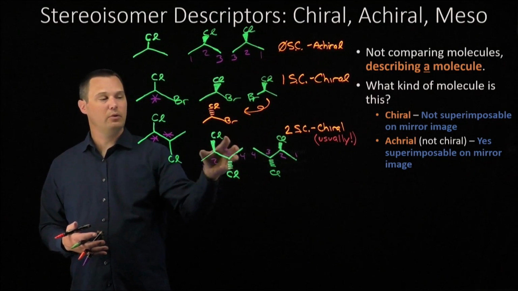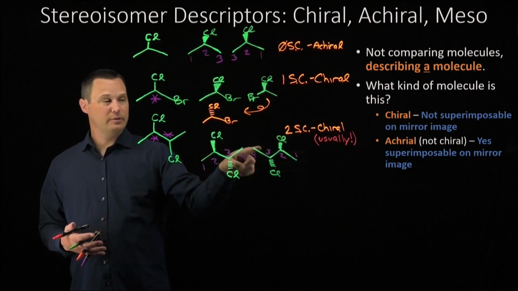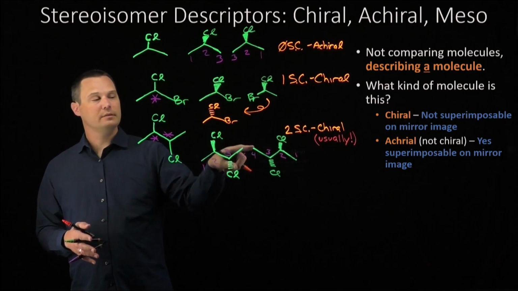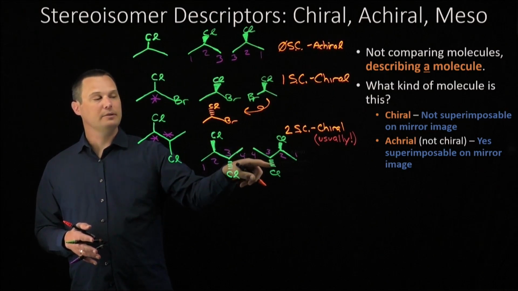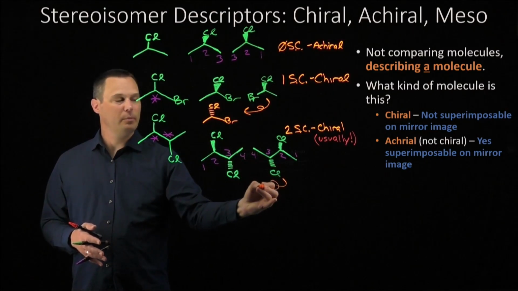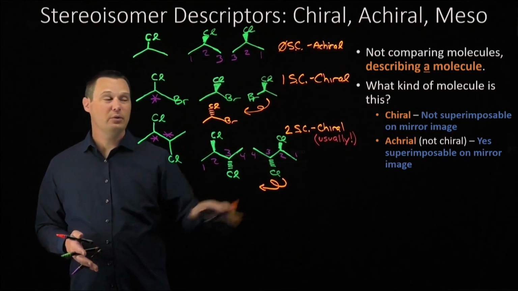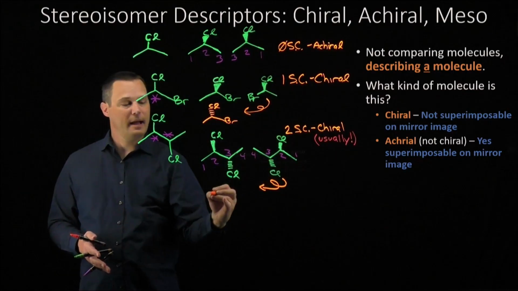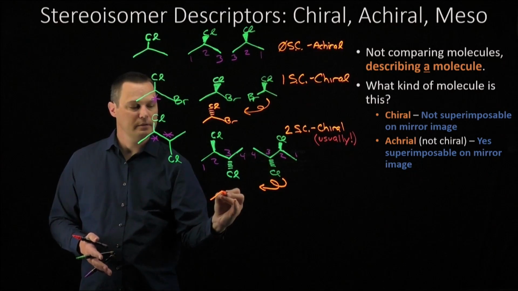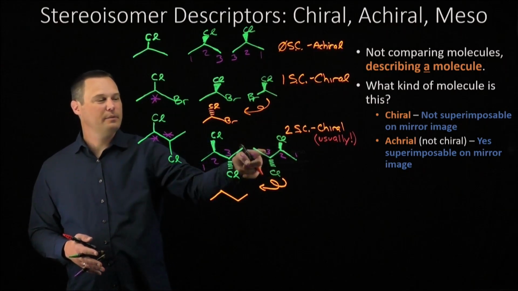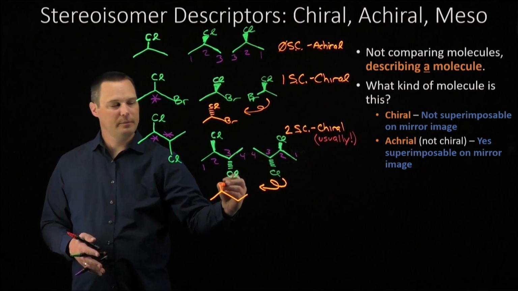If I pick this molecule up and place it on top, the carbon chain is in the wrong orientation. In this molecule, the first bond is going up to the right, and in the second molecule, it's going down to the right. In order to fix that, I can do a vertical pancake flip of this molecule to see if I can get the carbon chain in the right orientation. If I do a vertical pancake flip of the mirror image, now the first bond goes up to the right, down to the next carbon, and up to the last carbon. As I do a vertical pancake flip, this chlorine that's on a dash will now be flipped up into a wedge.